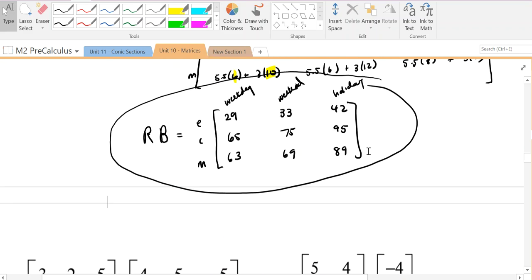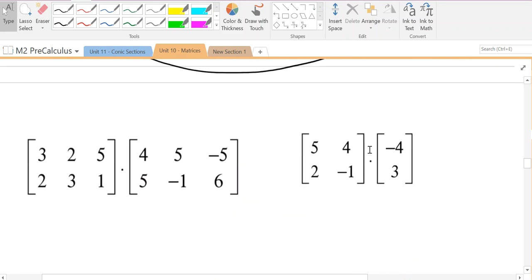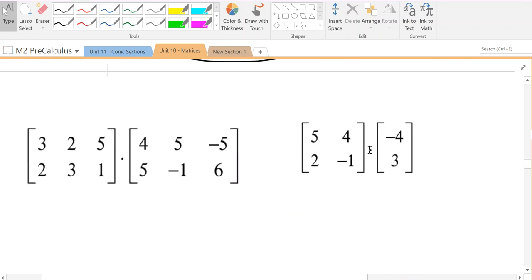All right, but this was a lot of work to multiply all these out. And I did say I was going to show you how to do them in the calculator, and I will, don't worry, I haven't forgotten. So, take a look at this one first though. This is a 2 by 3 and a 3 by 2. So the number of columns I have in the first one, the 3 columns, does not match my rows. So our product is undefined.